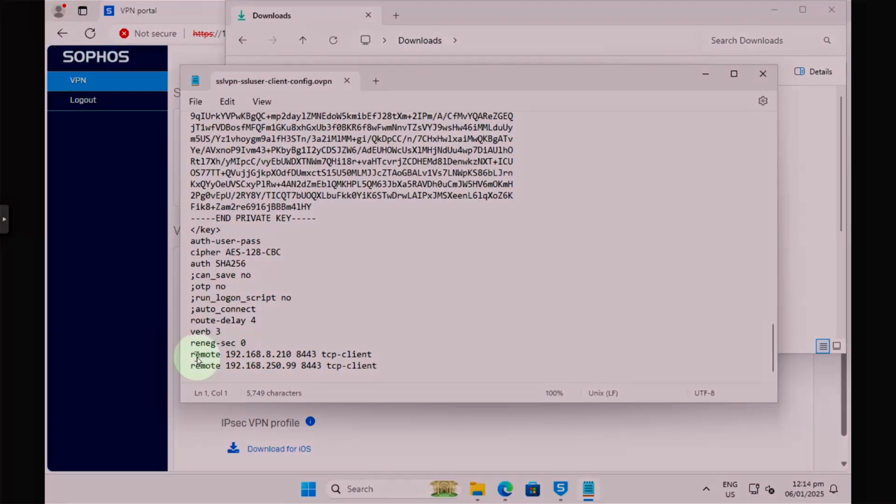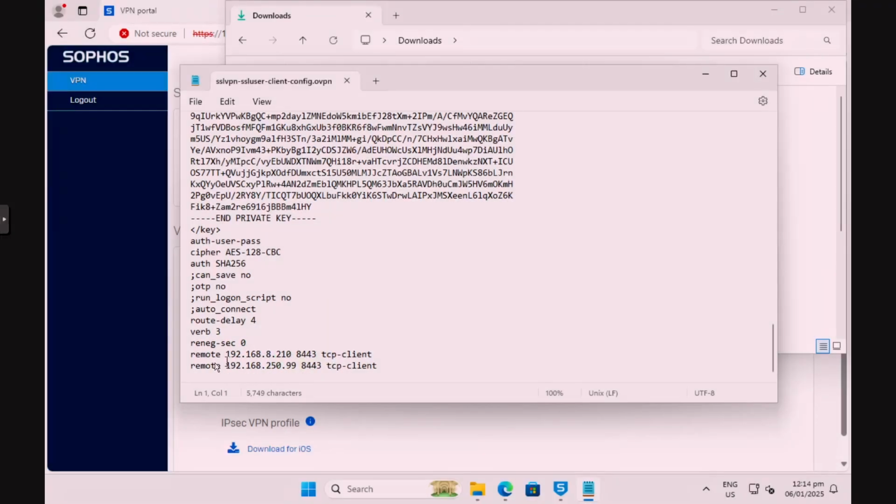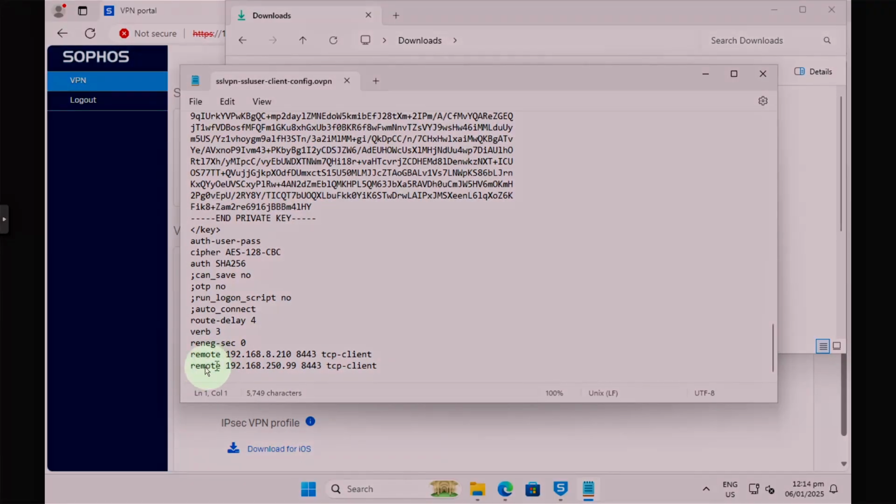Notice the WAN IP 192.168.8.210 and another WAN IP 192.168.250.99.